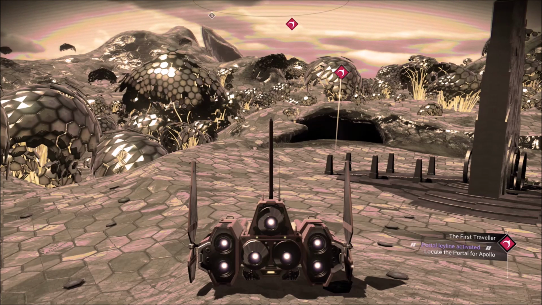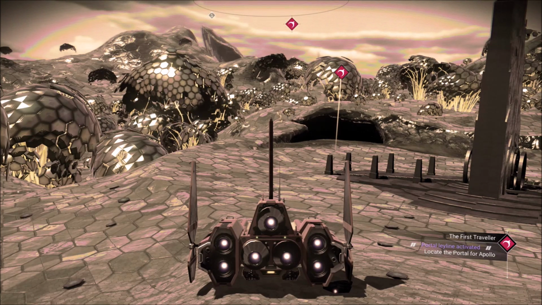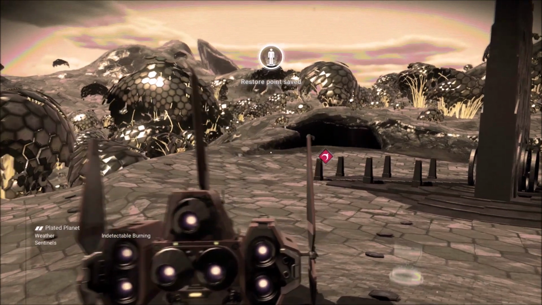We're working our way through the main storyline, showing you guys how to work all the various things out because the game doesn't always tell you. And we are currently sitting on a high activity Sentinel planet. That's why I'm sitting in my ship here before I run out.